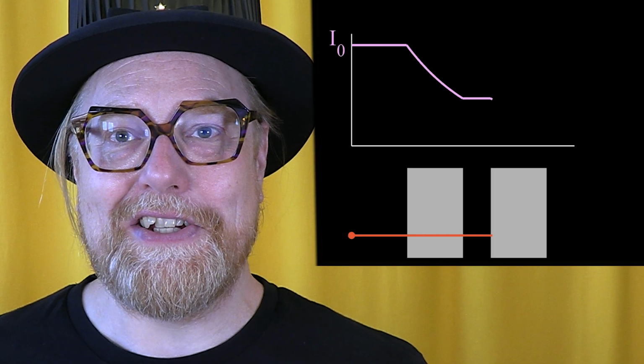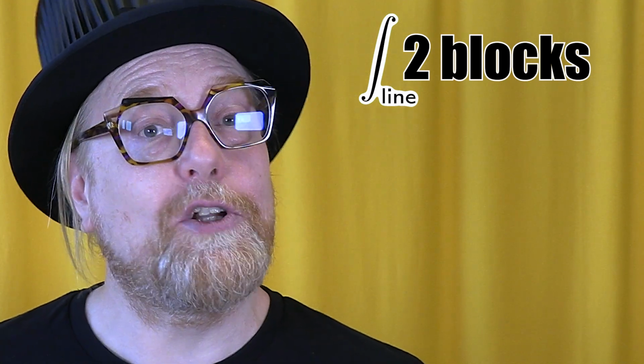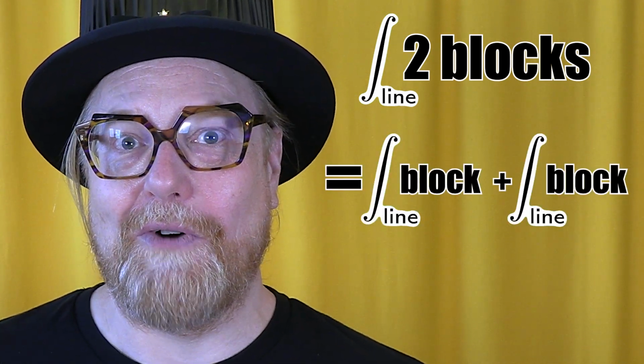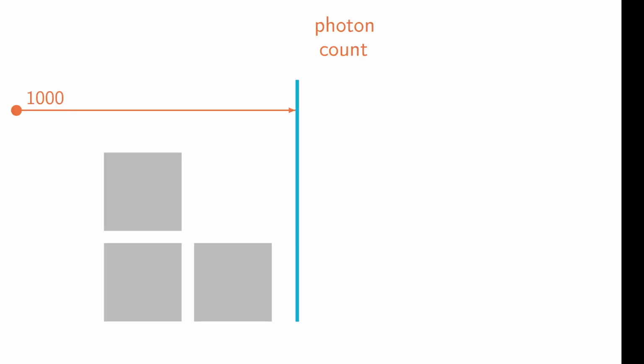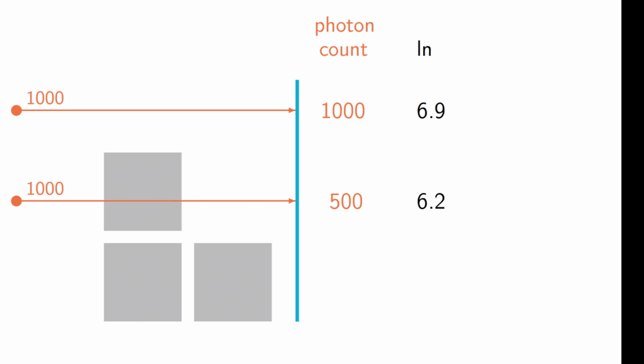Let's study the case of an X-ray traveling through two homogeneous blocks. The line integral of two blocks should be twice as much as the line integral of just one block. Take an initial intensity of 1000 X-ray photons. They all reach the detector. Applying logarithm to the photon count gives 6.9. Now choose a ray that goes through one block. I have chosen the half thickness of the material so that exactly half of the incoming photons will make it through. We again take logarithm.